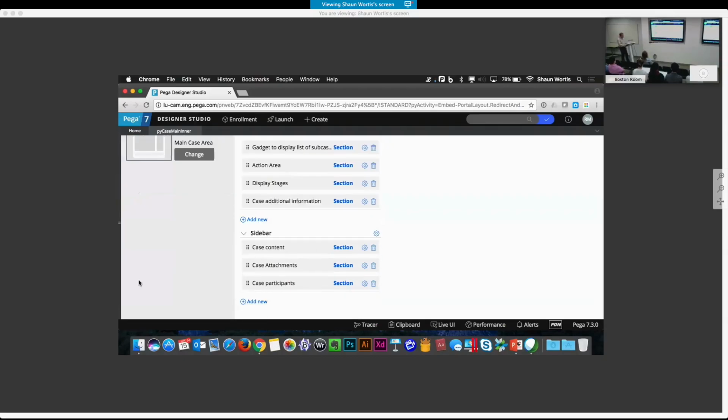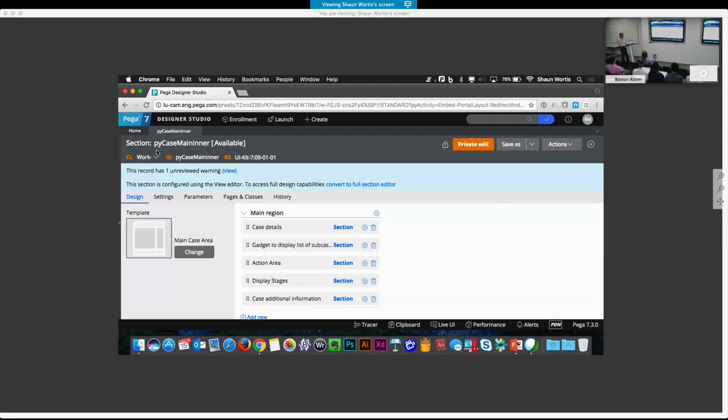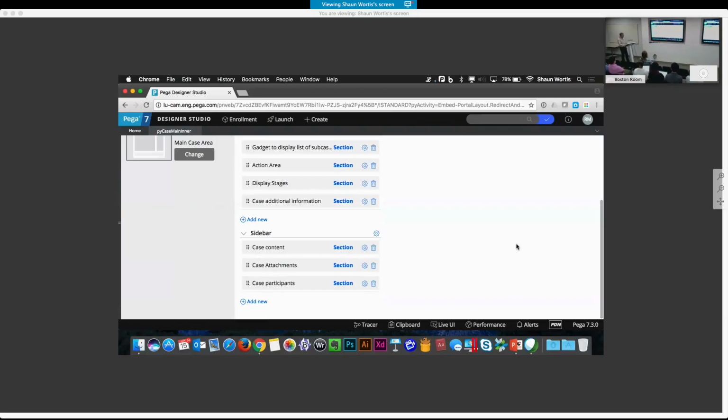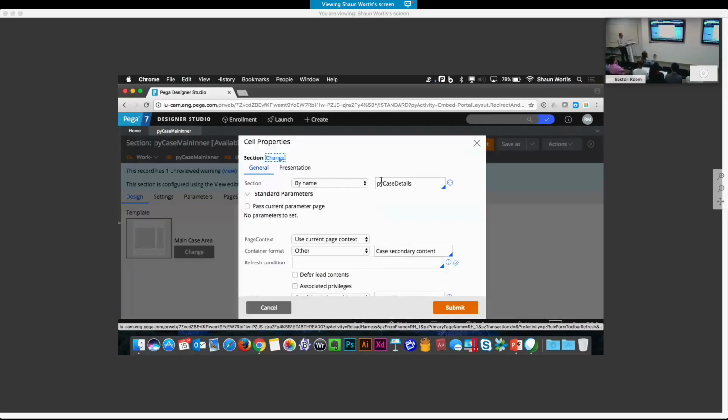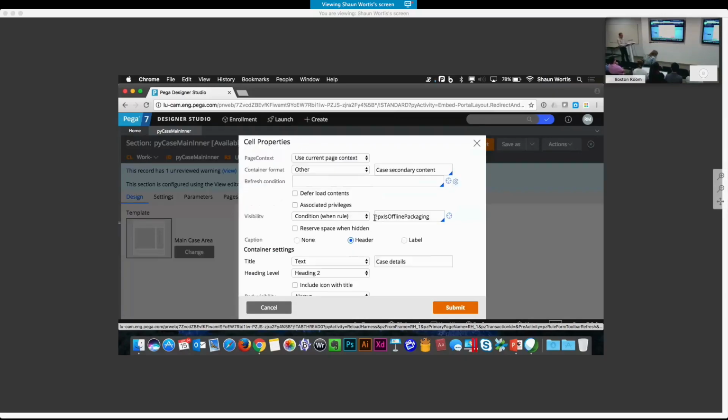I'm not showing it in Express because I usually show the Express edit, but you can actually do the same thing in Express, where you can move the different sections in Express mode into different places. The only limitation right now in Express is that you cannot open the property panel and change either the section name, or change some format, or more importantly, change the visible conditions.